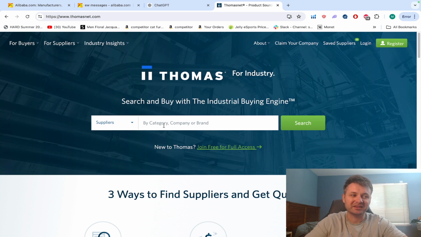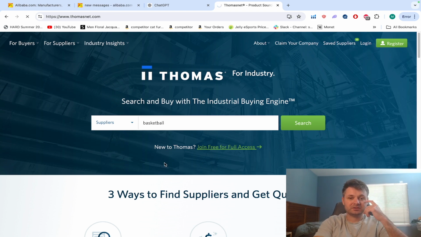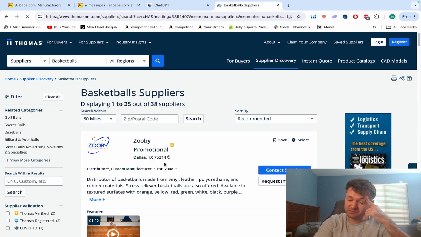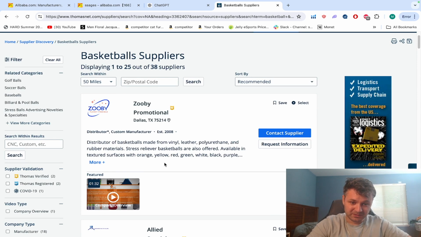So let's say I wanted to make an upgraded version of a basketball by having a tracker inside, because I know people tend to lose their basketballs a lot at the gym. And that's happened to me so much. So I've always wanted to create an innovation of a basketball. And I've always wondered where you can find a basketball US manufacturer to work on it. So let's just type in basketball. So this is very broad. I mean, you're obviously going to do a market that's a lot more niche specific.